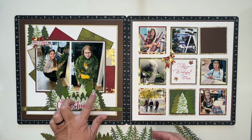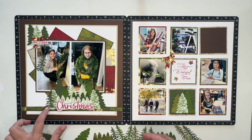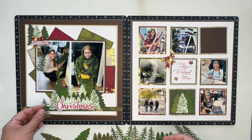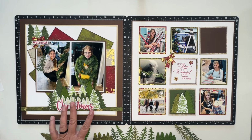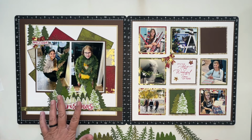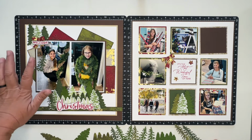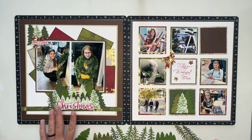So now all of my plain colored trees here, even this little one, if you can see it, all have that texture on it. And I just think, even though it doesn't change the color of the papers, it really changed the whole look of that cluster. So I like how that's going.